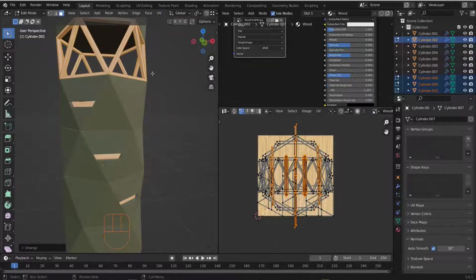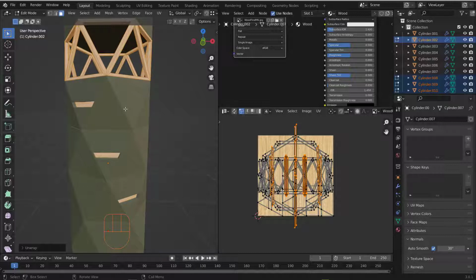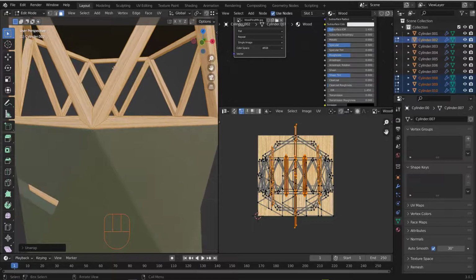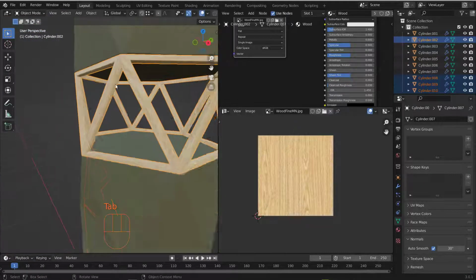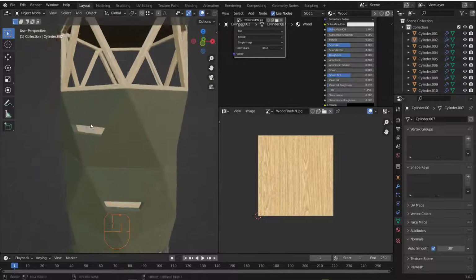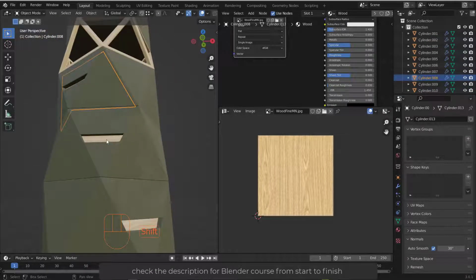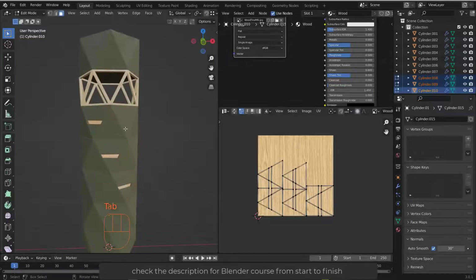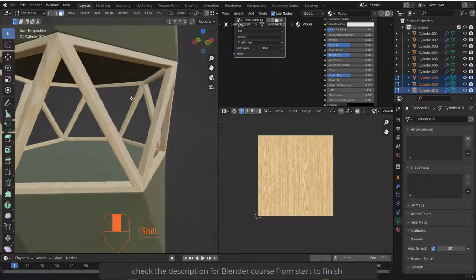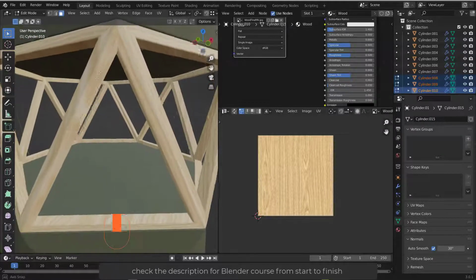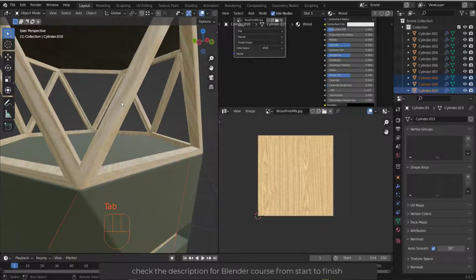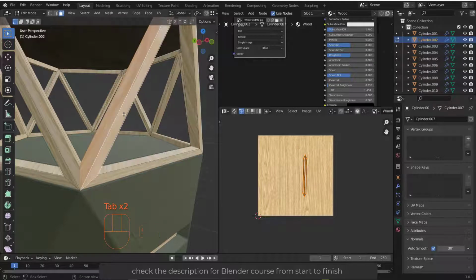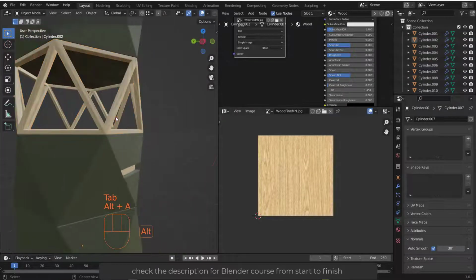Alright, I think we got some problem here when we just unwrap those. Something wrong we have here maybe. Alright, let's grab them. I think they unwrapped. Tab, hit A, and go to UV and hit unwrap. And yeah, now it's unwrapped. But did we ruin the texture that we have here? I think we did that. Let's grab this and let's Tab and see what we have done. Alright, there is no problem. Cool.